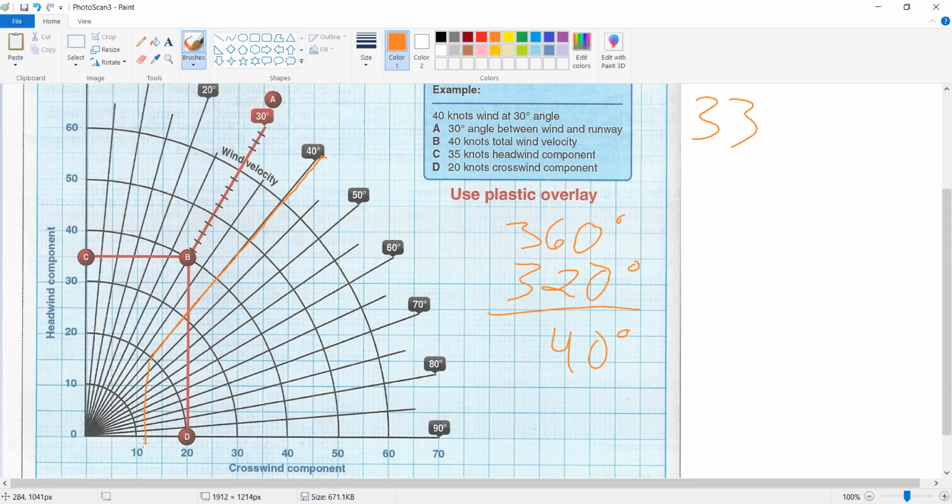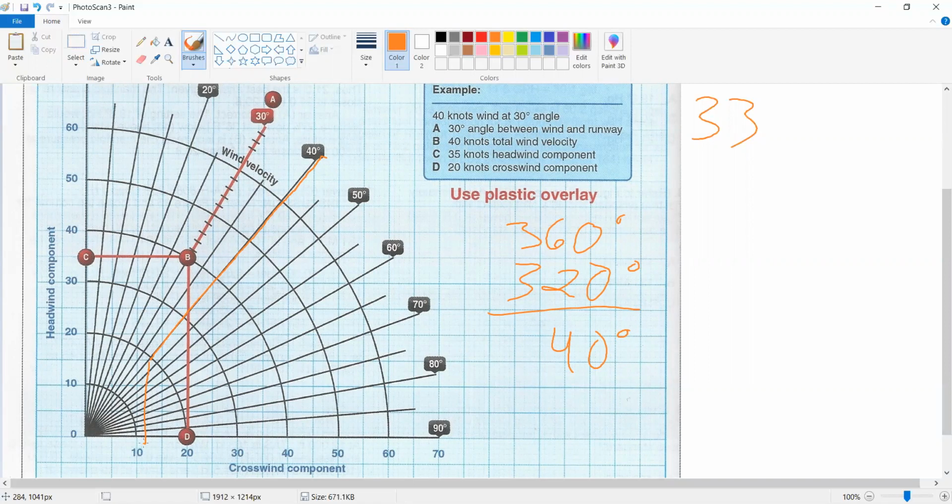I know it's not exactly straight, but we're close to 10 or close to 13. It's not exactly even 15. Yes, we're close to about 13 knots. Now, if we go back to the question, it says, with a reported wind of 20 knots, which runway is acceptable for an airplane with a 13 knot maximum?